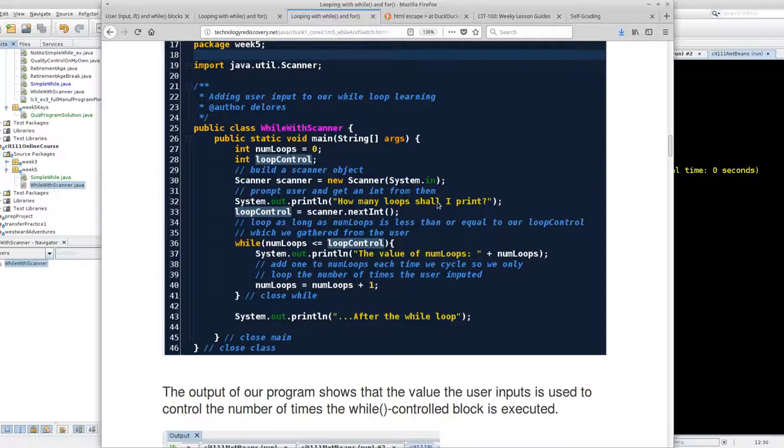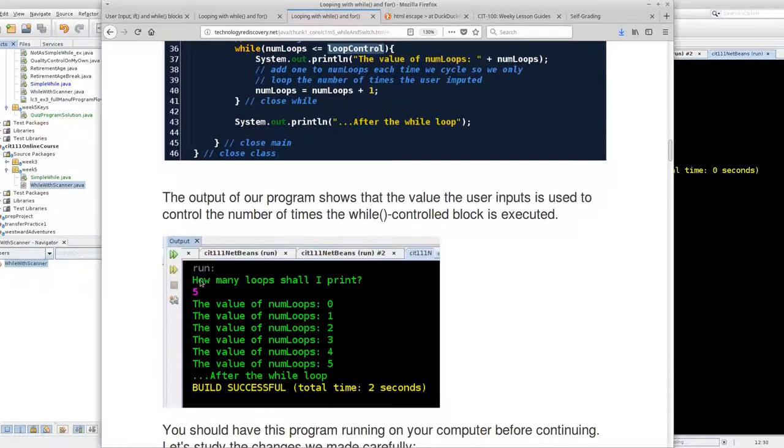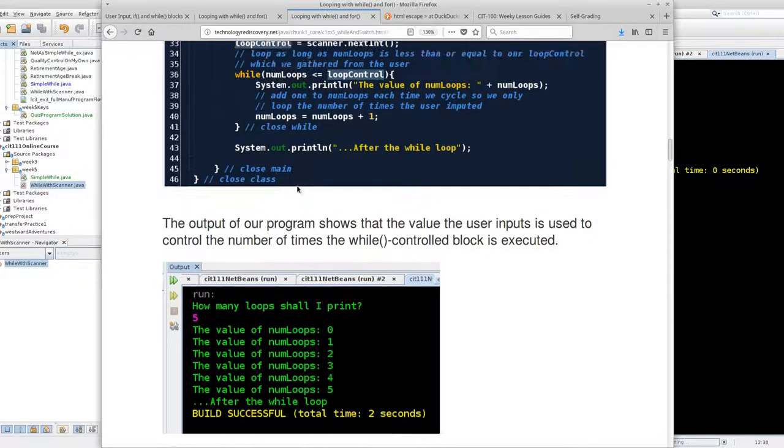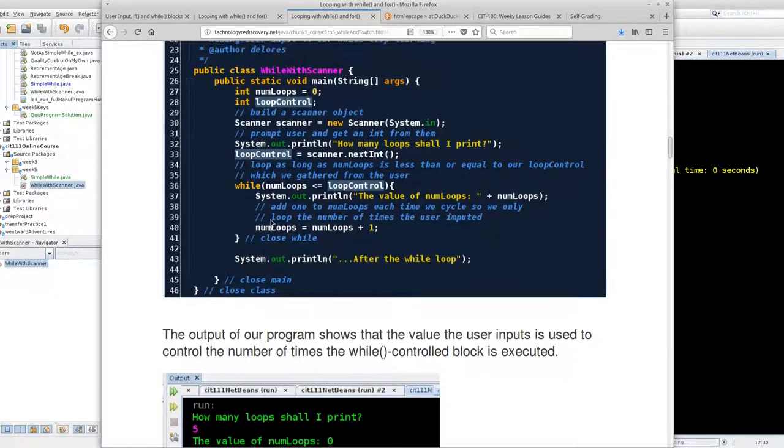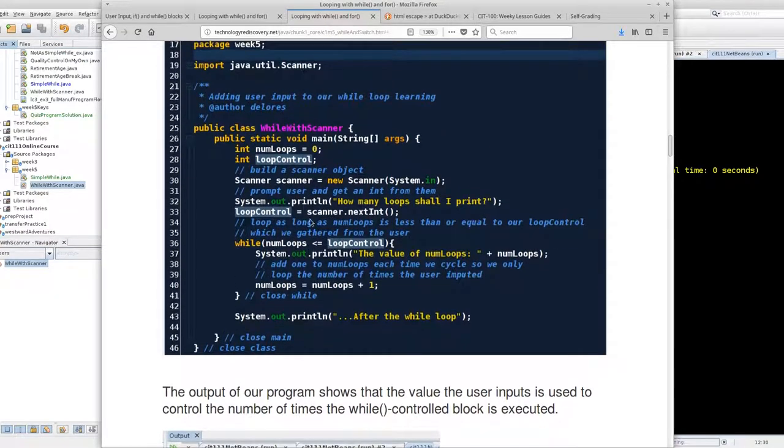I want a program whose specification asks the user how many times to print a loop, and then the loop is shown being run by outputting the value of the counter variable used to accomplish the user's request. And then we also want to give the user a display when execution has continued after the while loop cycles have ended. That's our goal, and let's get to it.